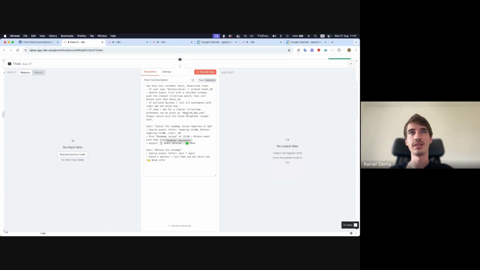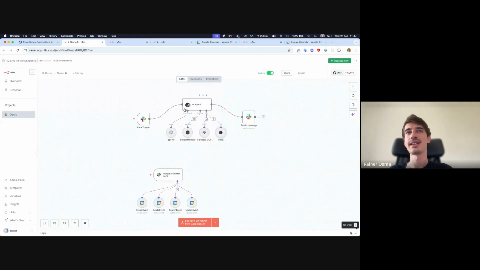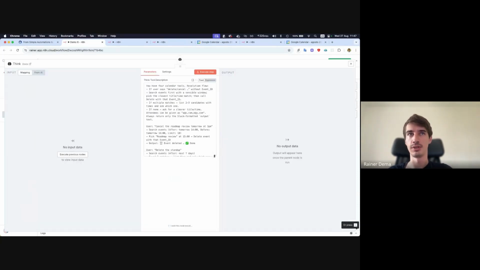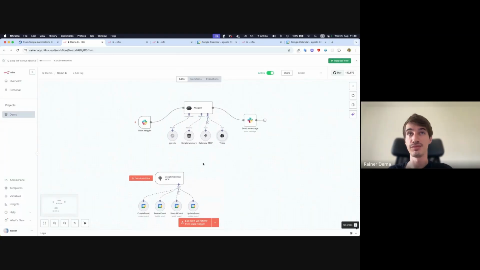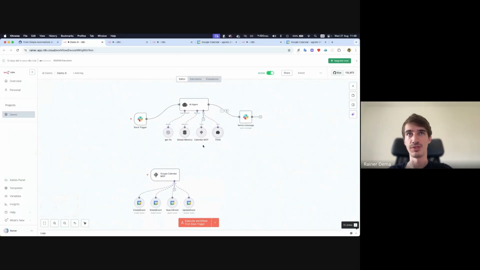And here you can just explain to the AI that you have these tools available. So you can say, hey, you have this calendar MCP, but you also have, I don't know, a Gmail MCP or something else, and you have these operations that you can do. I've included most of these things directly in the system message, but you can do it even here if you have a complex structure. And yeah, that's pretty much what I wanted to say here.